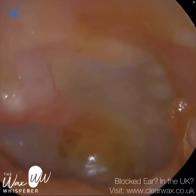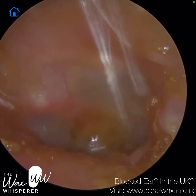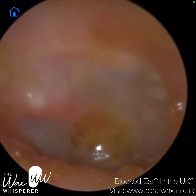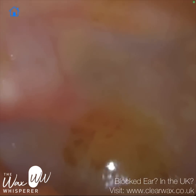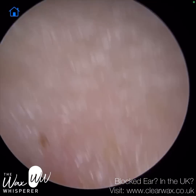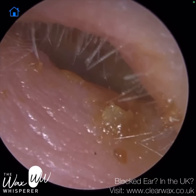The wax scope simplifies matters in that respect, but the view of the wax scope — you can't compare it to an endoscope — because with an endoscope, it's like you're inside the ear. The field of view is panoramic. With an endoscope, the zoom function isn't always necessary because the lens, hence the name endoscope, with its magnifying optics, is inside the ear already, so everything's already magnified.